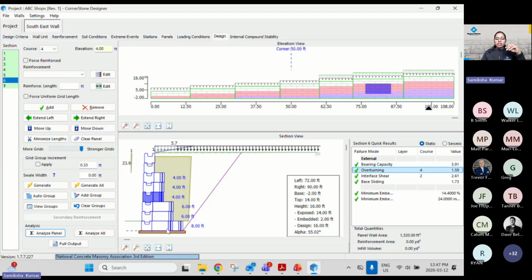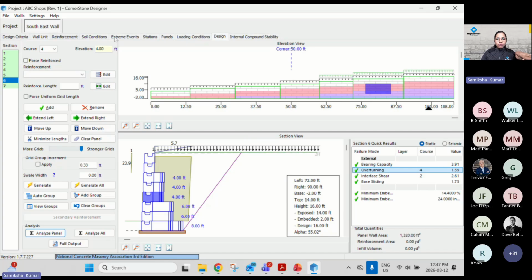So when you're extending these manually, you will keep on seeing the result changing for each and every course. As you look at the course number changing and the value, the closer you are to 1.5, the more probability you have of your design succeeding. Small tricks, but very important when you're designing greater height walls. This is where I'm going to stop for this.